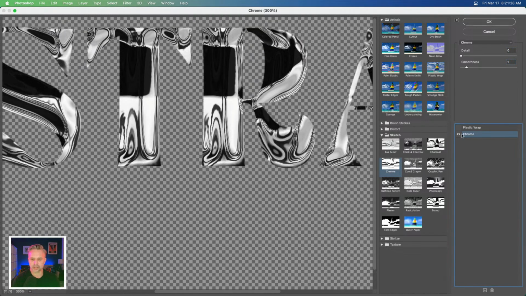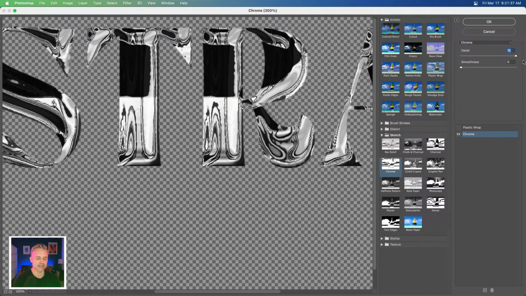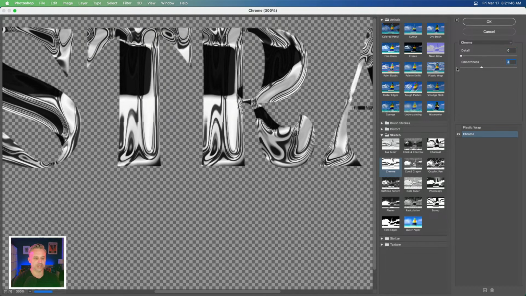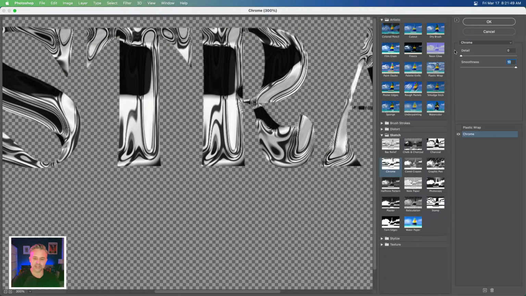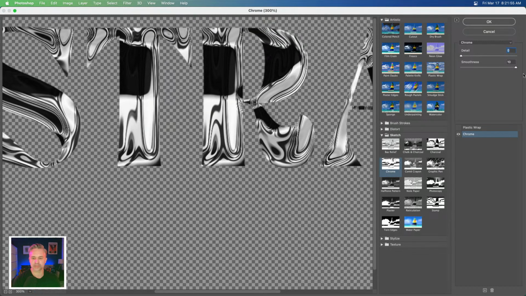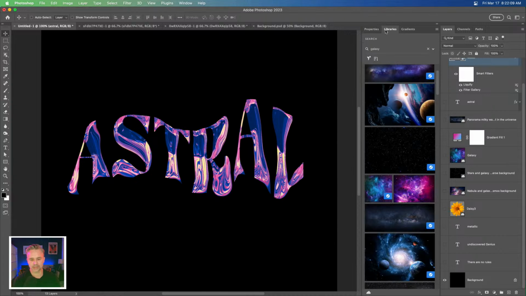I don't know if you guys have noticed this. With chrome, I'm taking the detail down to 0, and it still has a lot of detail. I'll take the detail up to 10. I mean, it has more detail, but 0% detail still gives you a lot of detail. So that's kind of the situation. Smoothness seems to really help it out a lot. Okay, so we'll take the detail down to 0, smoothness up to 10, and I think we just have a better look for our text. There we are. Shiny, shiny bits of metal. That's right.